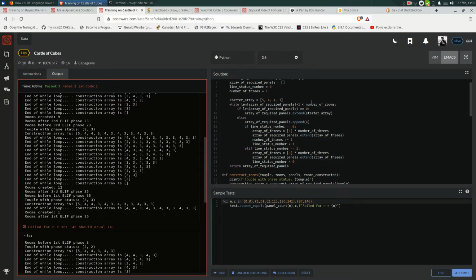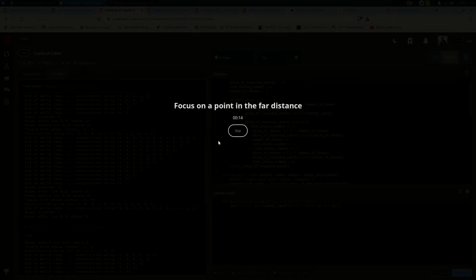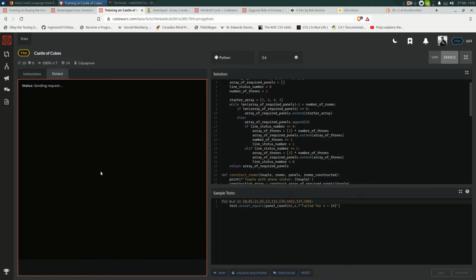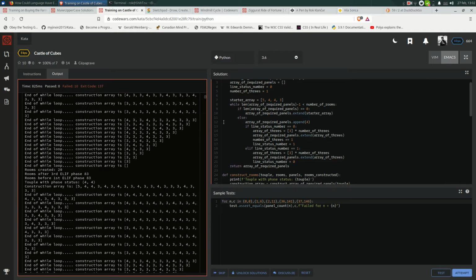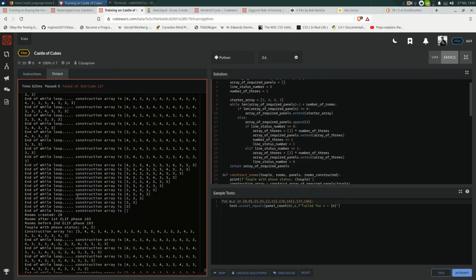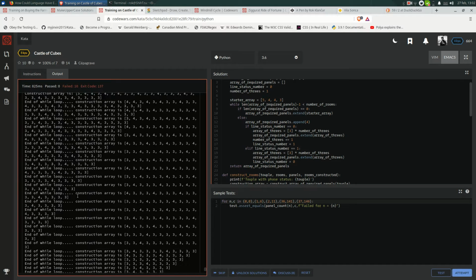Yeah, something's going on and I don't know what. Alright, so I think we've come up pretty far nevertheless. This is pretty close. We're not there. Also here we even reach the max buffer size.